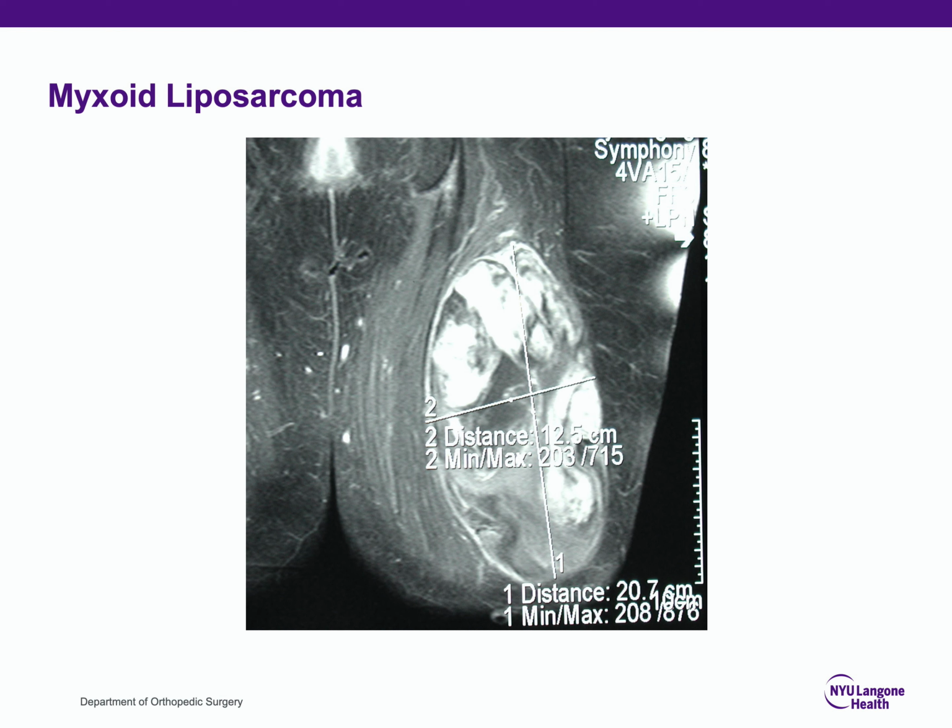One is that the ones that we deal with primarily are deep. That means they're underneath the fascia, they're in the muscle, or deep to fascia. They're not subcutaneous. They're large. That's number two. They're large, which by definition is 5 centimeters. Why 5 centimeters? Again, there's no science behind it. I mean, there's logic behind it, that the bigger something is, the more potential it is to be something bad. But 5 centimeters is our magic cutoff.